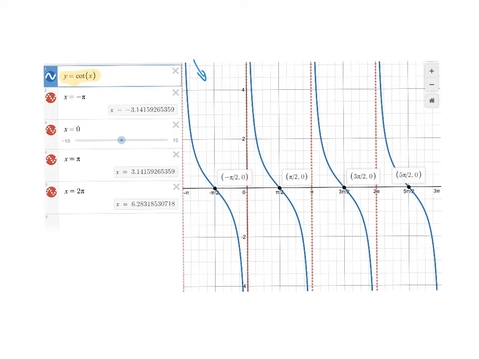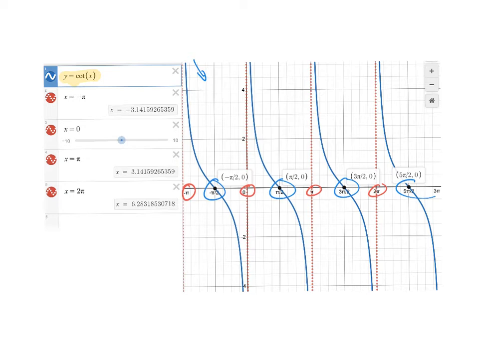The other thing I want you to notice is that these asymptotes are in different locations. They are at negative pi and 0 and pi and 2 pi instead of negative pi over 2 and pi over 2 and 3 pi over 2 and 5 pi over 2. Those values where the tangent's asymptotes are where the cotangent's inflection points are. So the asymptotes are in a different position and the curve goes in the opposite direction. Other than that, all the same things that you can do to a tangent function, you can do to a cotangent function. We can stretch it out with an amplitude number. We can do a change in period. We can do a phase shift, and we can do a vertical shift.